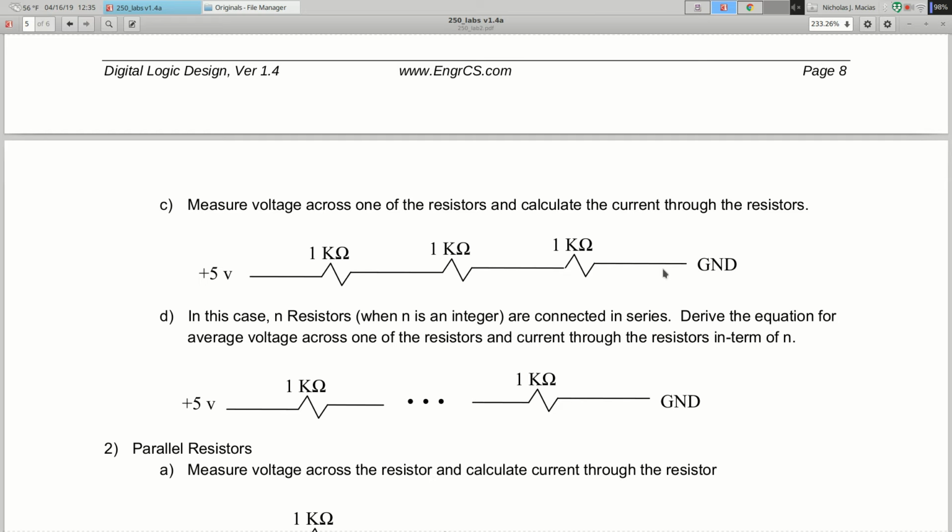So you're trying to generalize what you've done, and this looks more like the homework problem, except instead of 2 resistors you've got n, where n is just some unknown number. And you're looking for a formula. So that if I say N is 17, I can plug 17 into your formula and it says the voltage is equal to this. And I can plug it into your other formula and it says the current is equal to that.